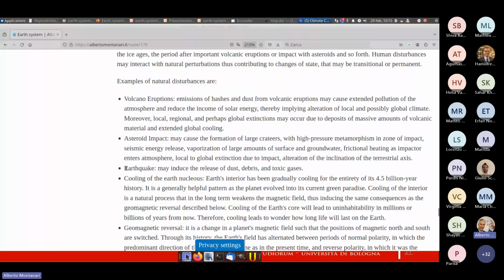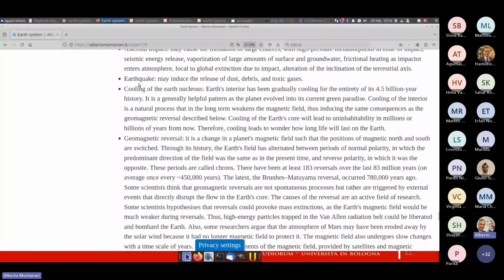Earthquakes may induce the release of dust, debris, and toxic gases. Then there is the cooling of the Earth's nucleus. This is another thing that we know for sure, and it's in a way strange to realize.